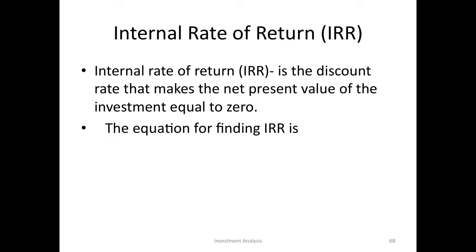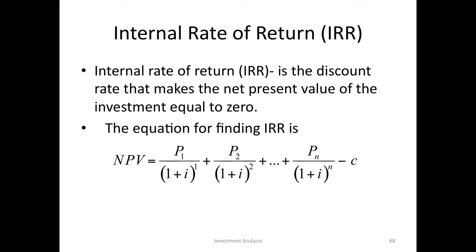And so what we do is we take our net present value equation, we substitute in our annual net cash flows in each of the respective years, we substitute in the cost of the investment, and we set NPV equal to 0, and then we try to solve that net present value equation for I, the discount rate, or the rate of interest. Now, as you can imagine, the terms with the I's are polynomials to different powers, and so this becomes a very complicated and in fact difficult calculation to do.